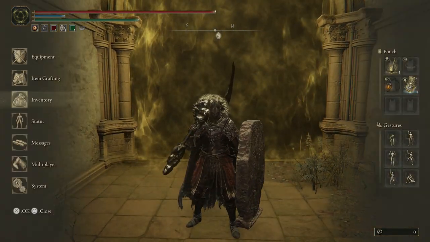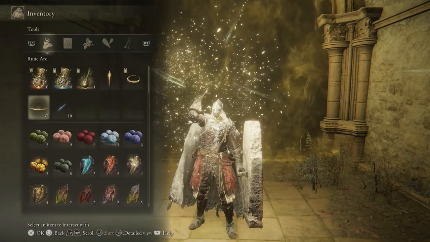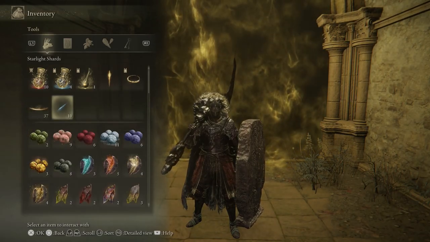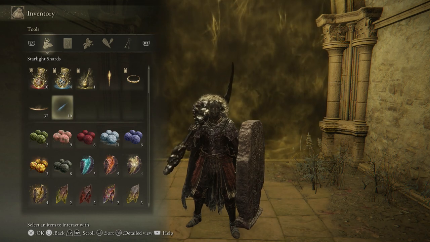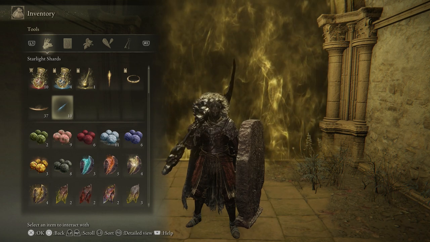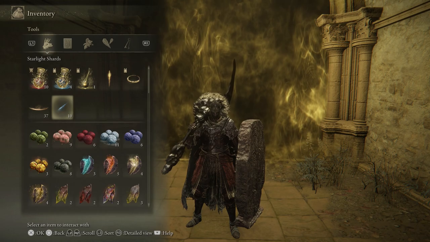Okay, I'm gonna pop a rune arc. This might be a waste because I'll probably die, but just in case, and technically this is a good point to use one of these starlight shards. Now, if you die a lot against this lady, you're gonna run out of these super quick.